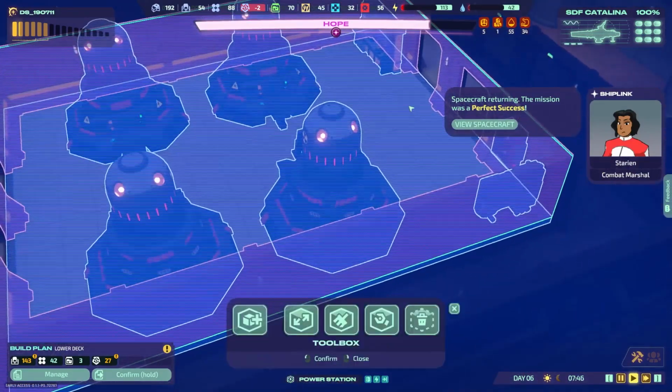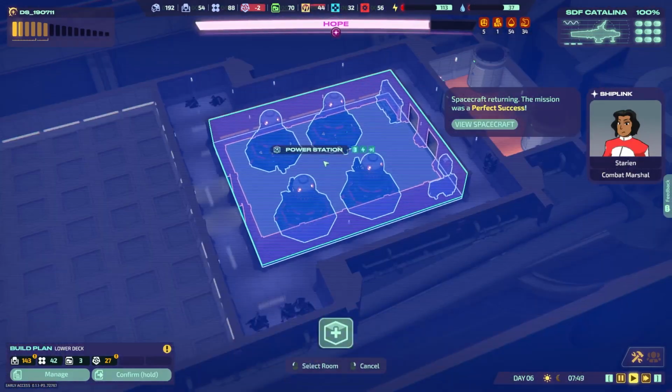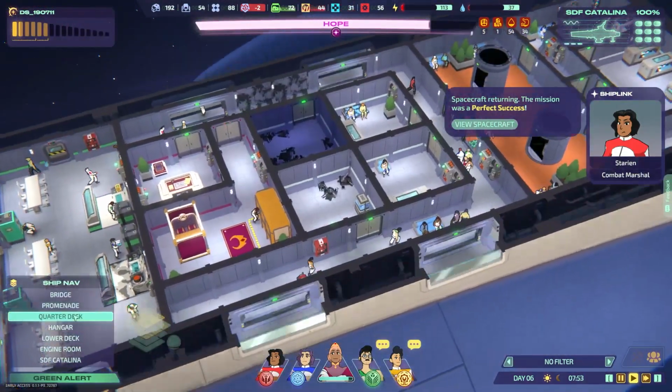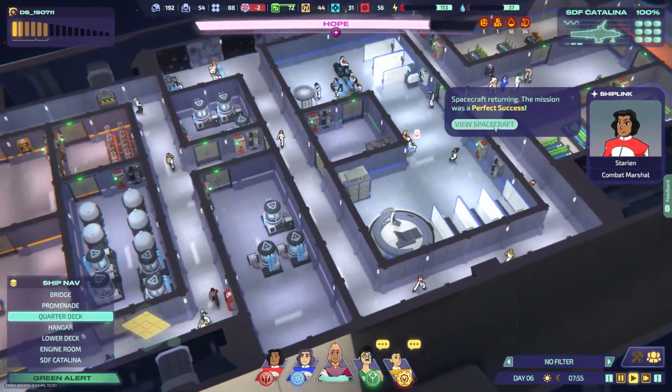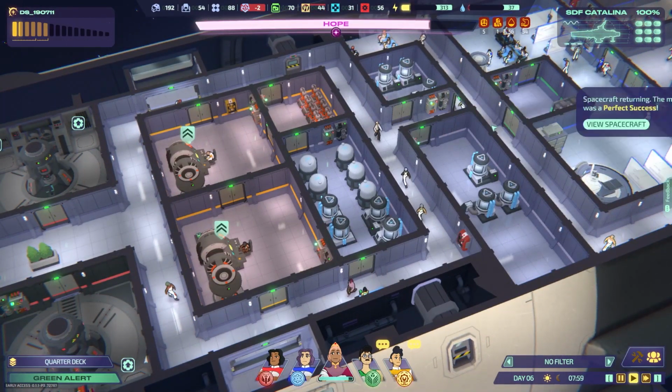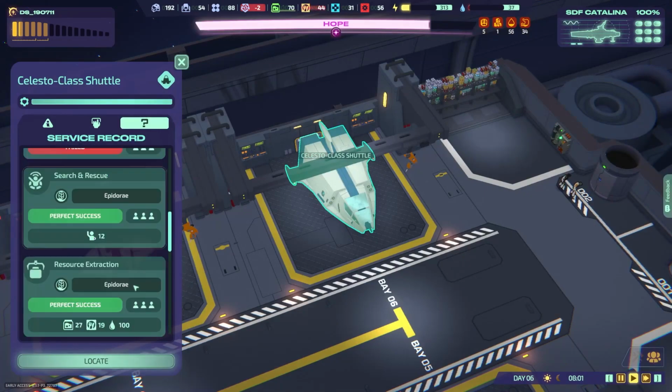Okay, well, I'll try to find a spot for it later. But anyway, that's our plan. So we're going to get a nuclear power plant here on the lower deck, and that is going to save our power. Oh, my goodness. I can't even believe that we were just operating with these, hoping everything was going to be okay. My goodness. Okay, view spacecraft.